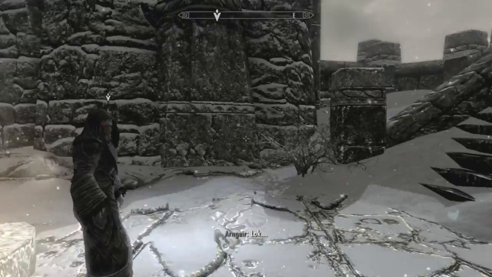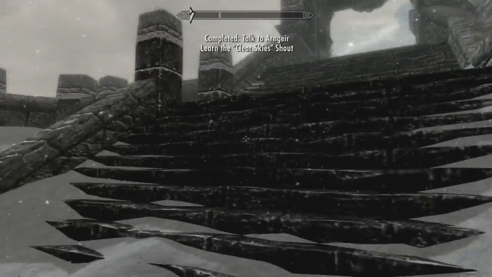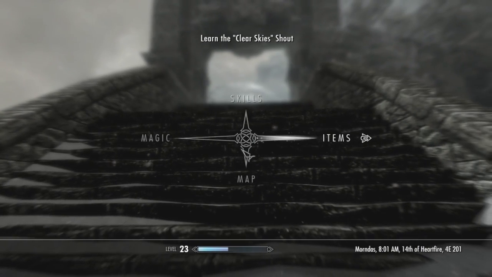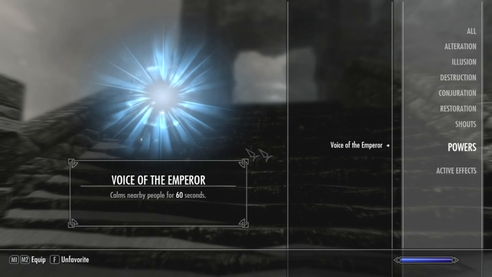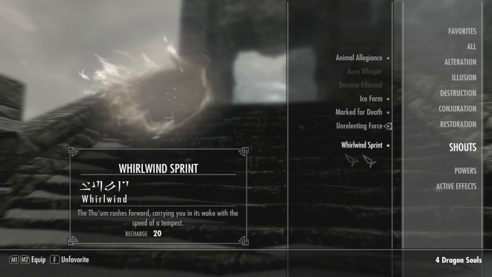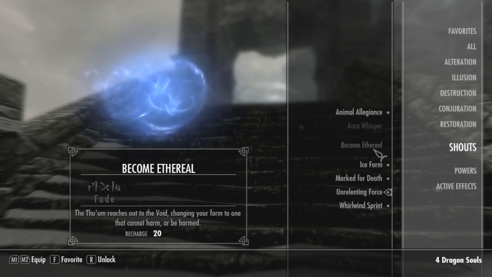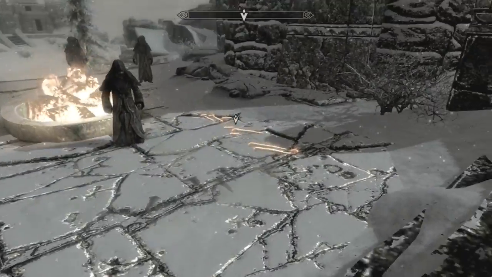Look. Learn the clear sky shout. Do I have to actually... No, not powers. Shouts. I don't actually know. Oh, look, fun. Okay, here we go.